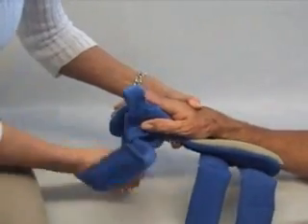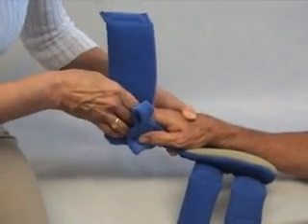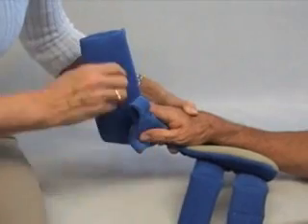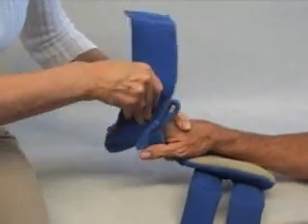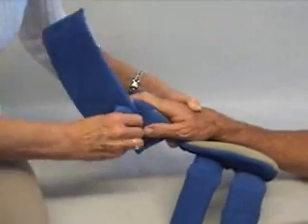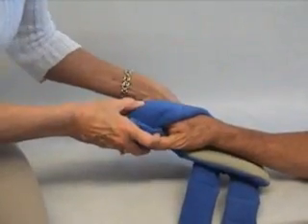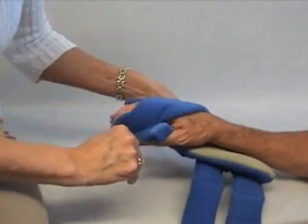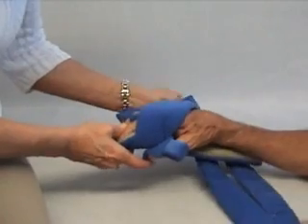When you're doing the finger straps, it's a 3-inch wide strap. Again, you don't want to put undue stretch on that thumb. You might just bring it up here or it might come down. You're going to bring it over the back of the hand if the patient is pulling back, or over the fingers — whichever is appropriate for your patient.